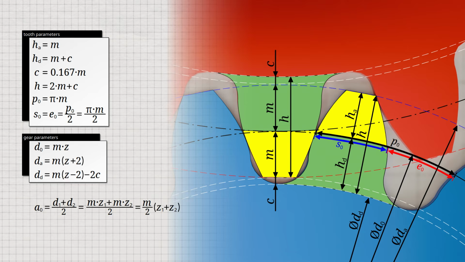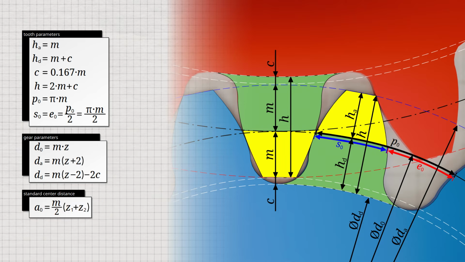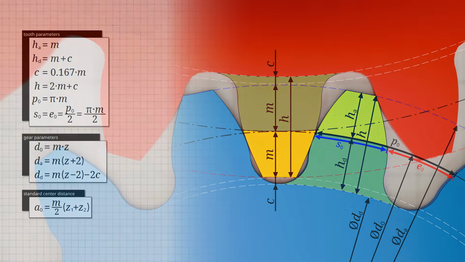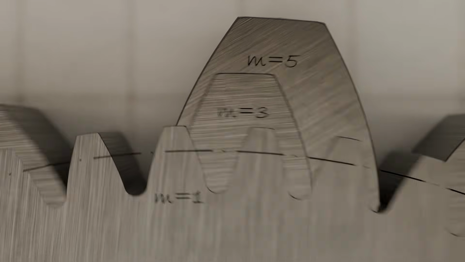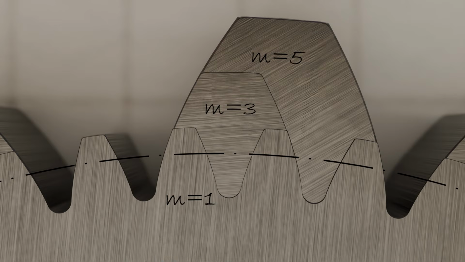For gears without profile shift, almost all relevant geometric parameters are now determined. The calculation of the base circle to determine the involute tooth shape will be discussed in more detail later. To better illustrate the different meanings of module and reference pitch circle, the figure shows gears with different modules but identical reference pitch circle diameters.